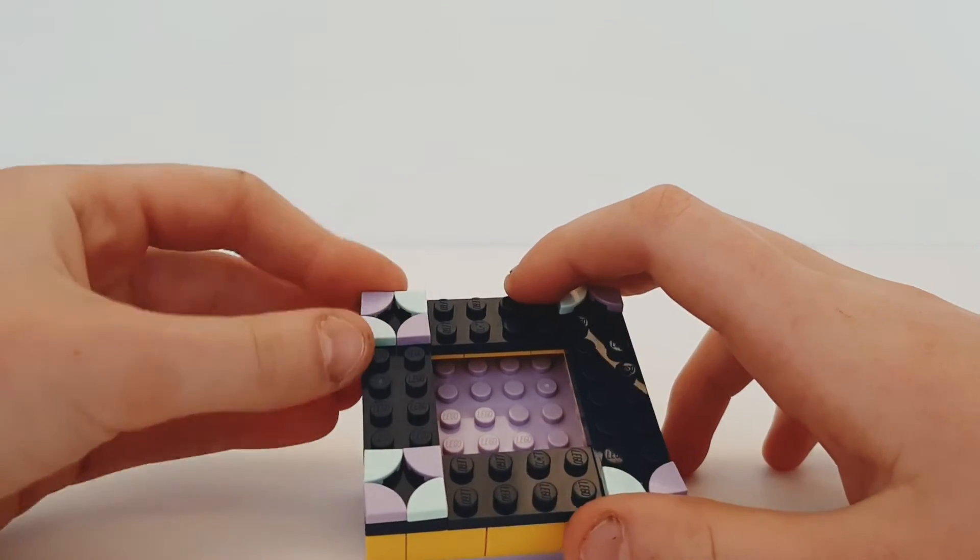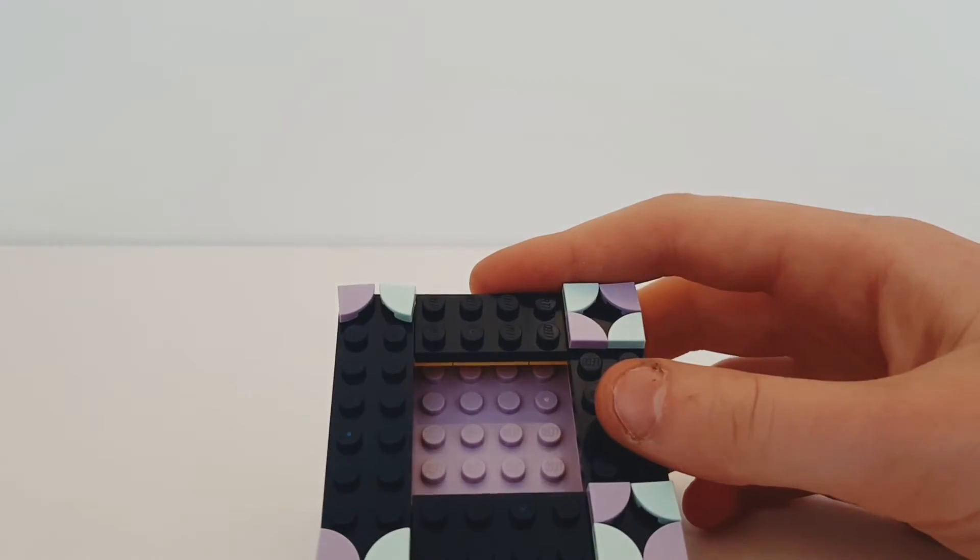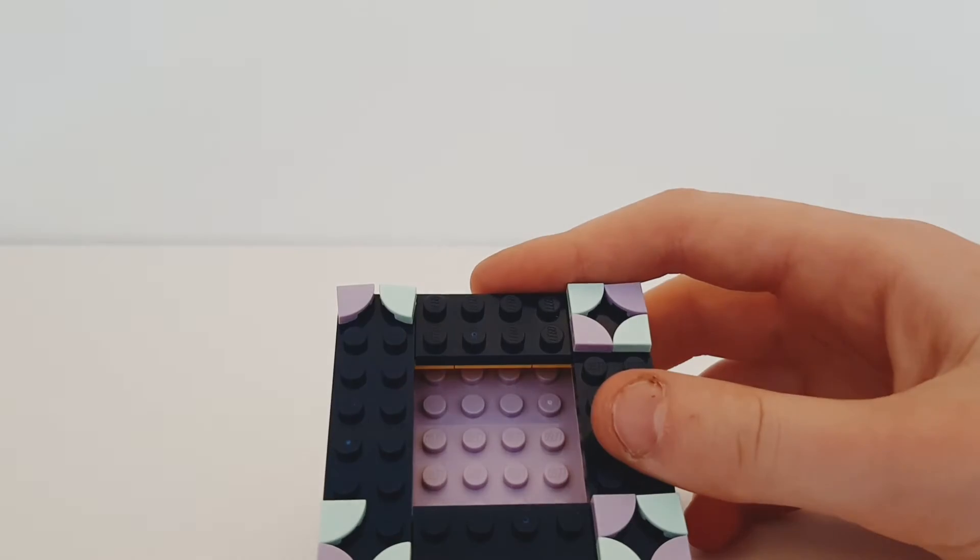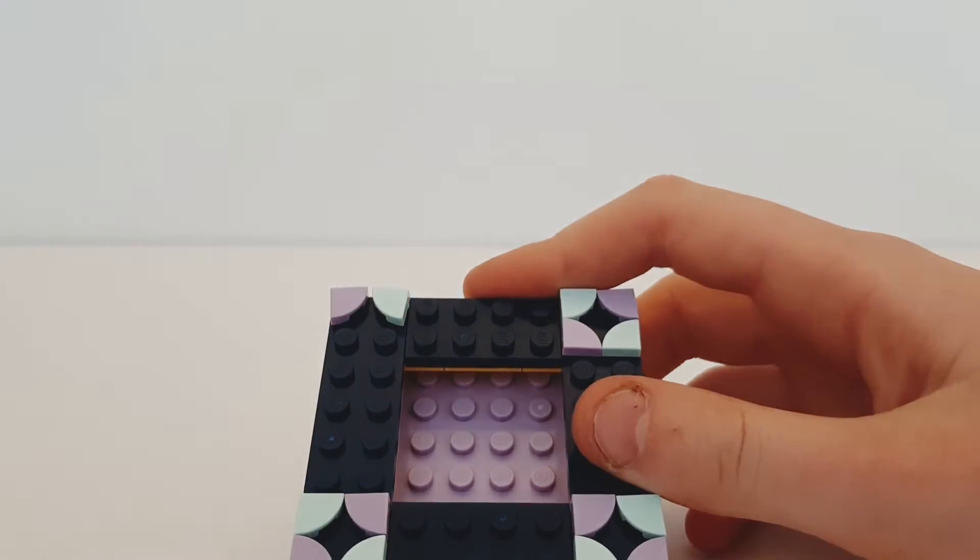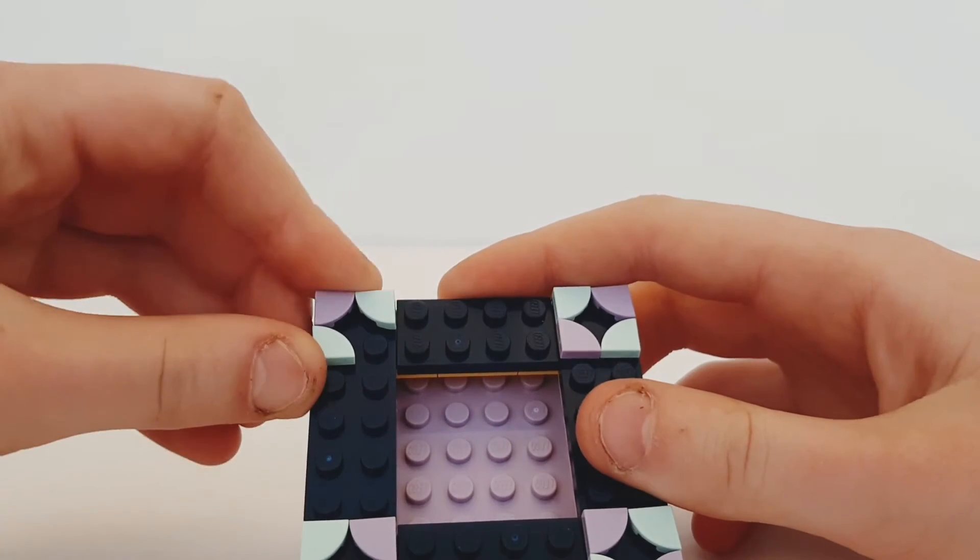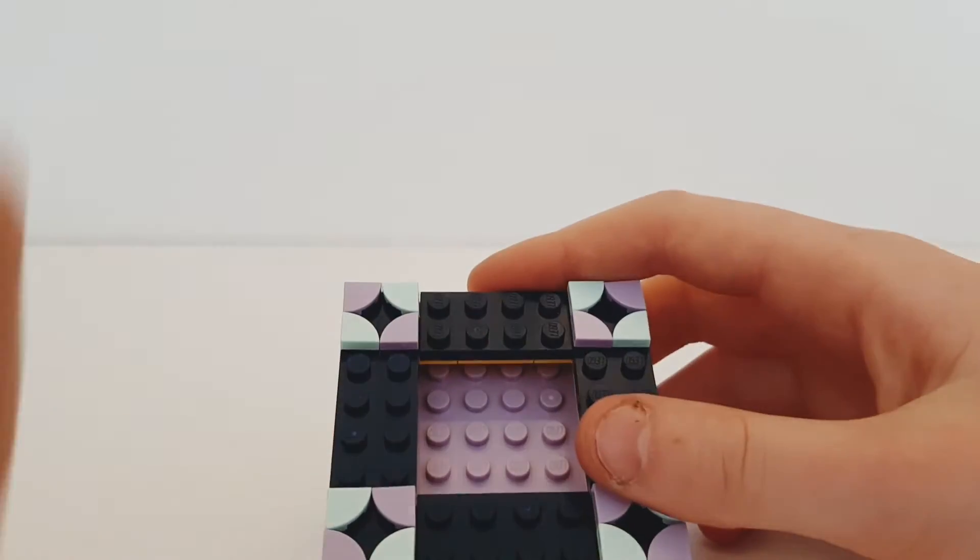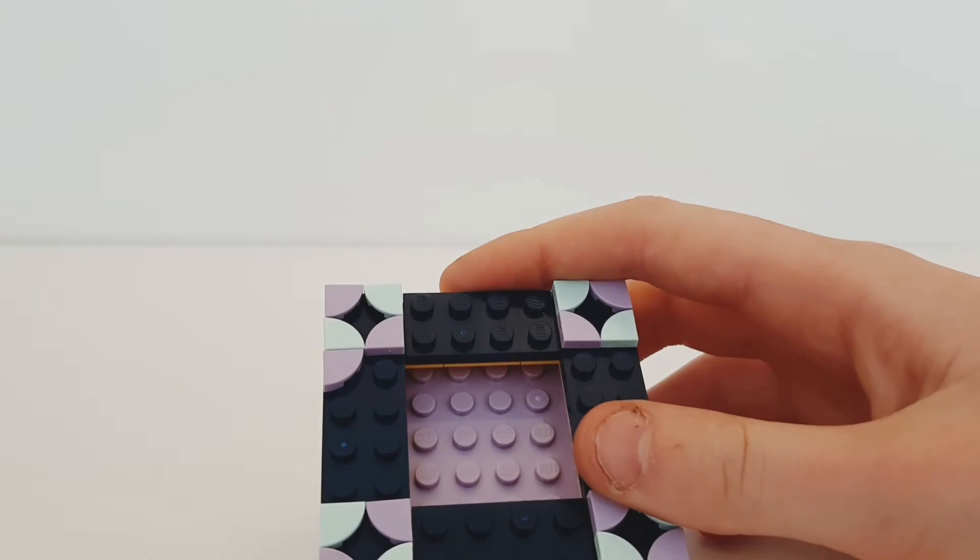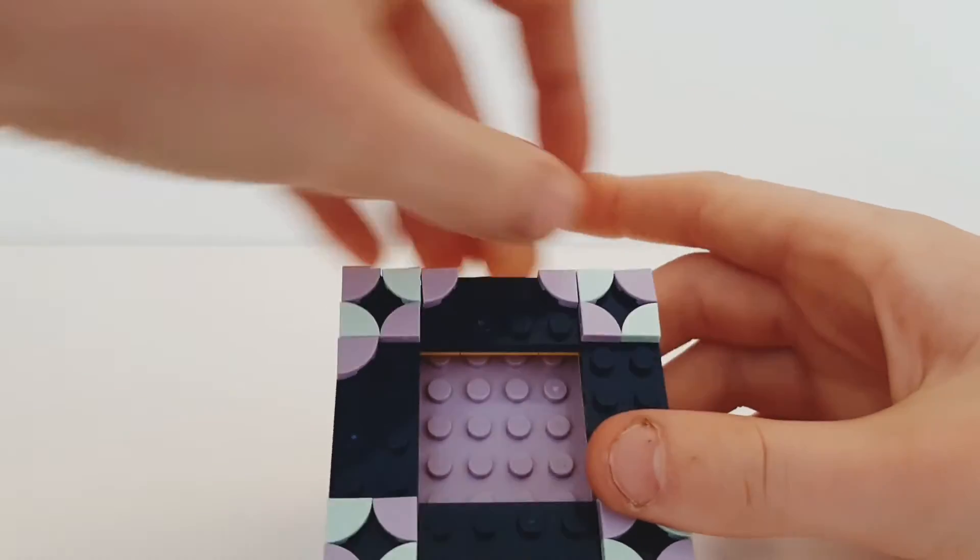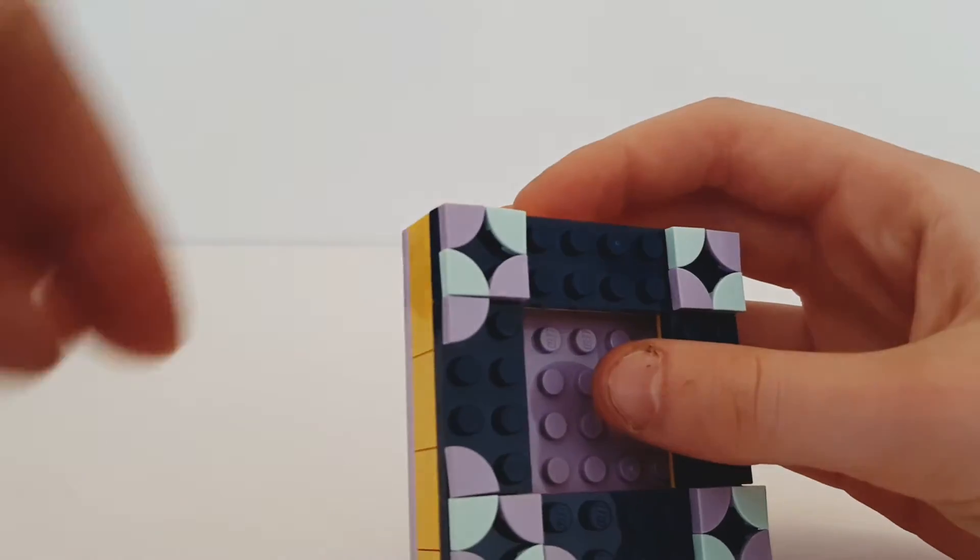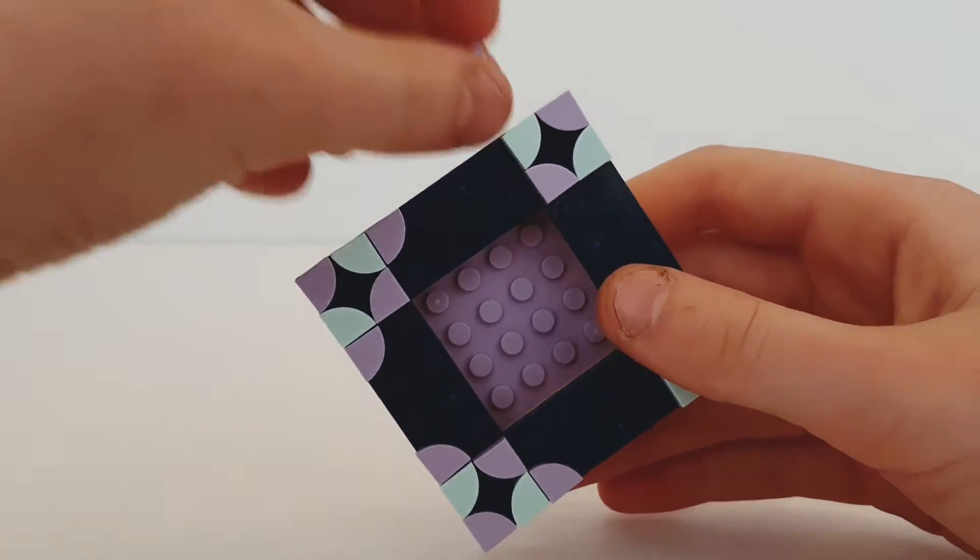But, it is a dots thing, so I think it should come with one of those, like, Lego keys that they just came out with. Not just came out with, but a little bit ago came out with. Either way, trying to decide whether or not I want to make it. And I actually do have another one of these, so, I got another one, which is why I'm reviewing this one, but I already have this set. I still enjoy it, though. My other one that I designed is nowhere near as fancy as I'm currently making this one, so I actually like how I'm making this one.